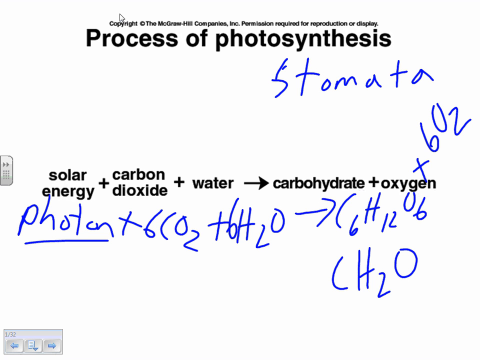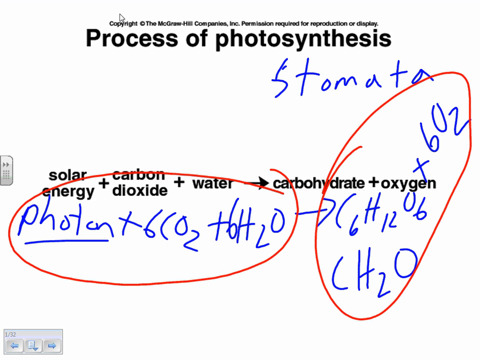And remember, it's not just plants that can do this. Other than plants, what other things are photoautotrophs? Algae, and also some of the bacteria, the cyanobacteria. Plants, algae, and cyanobacteria can all be photoautotrophs and do photosynthesis. So know the equation. That's number one. Know the reactants for photosynthesis, and know the products of photosynthesis.